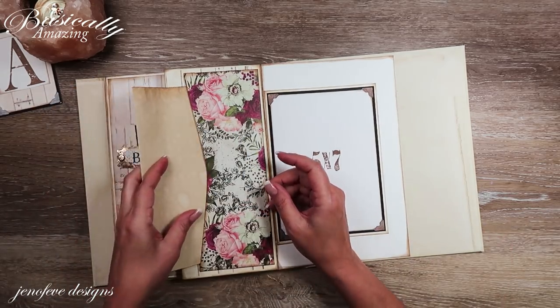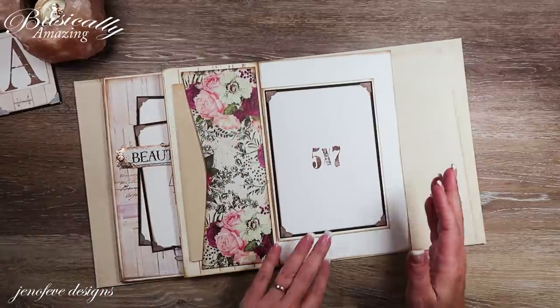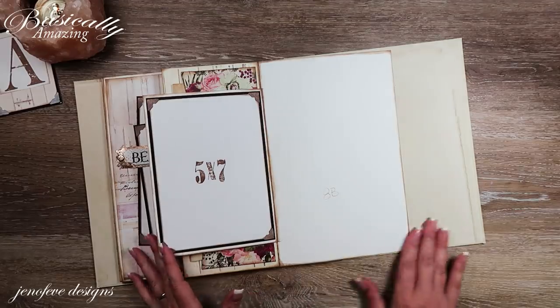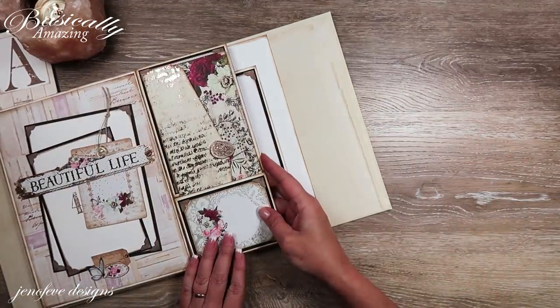Do we want the letter to be like this? That is so cute. Okay. Now, I need to think about what I'm going to do here. So, I'm going to put some thought into that, and then I'll be right back.